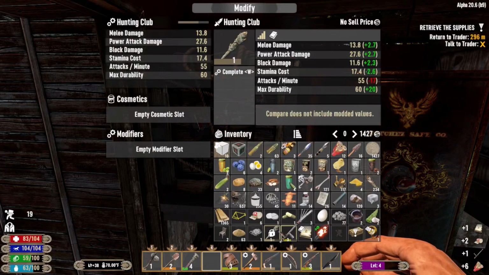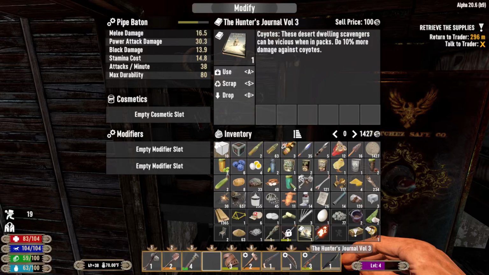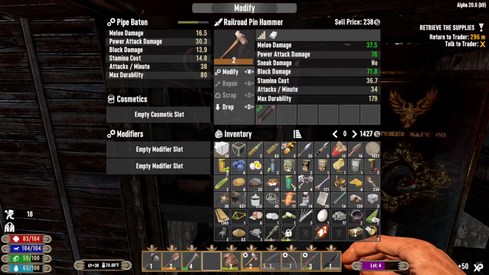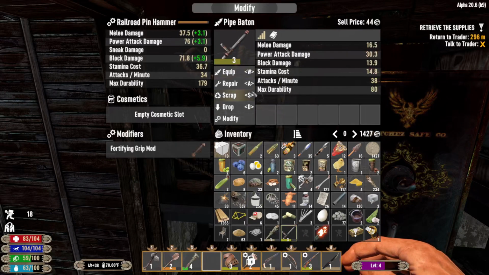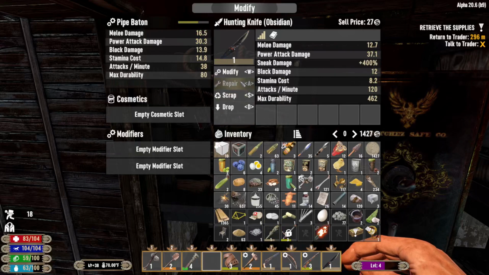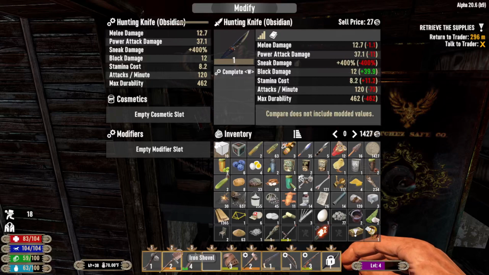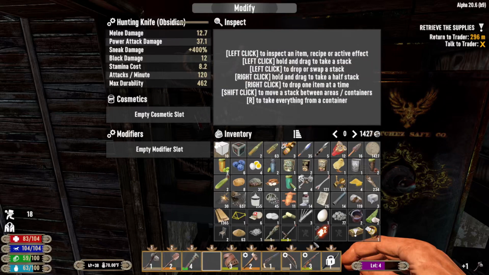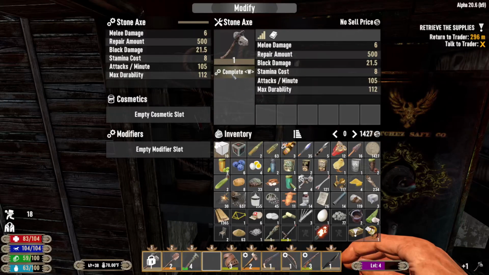Modify, we'll take that. Can't throw that in the pipe baton. Ooh, do 2 more damage. 10% more damage against coyotes. Really? Okay. We can't put the burning shaft... Can we put the burning shaft on the knife? No? Can we put it on our axe? No?